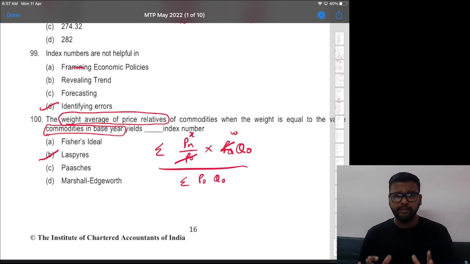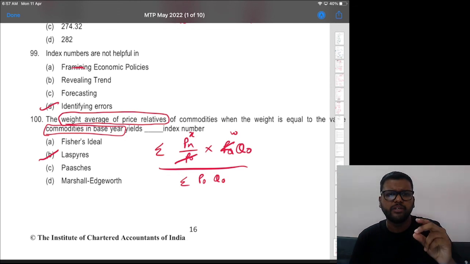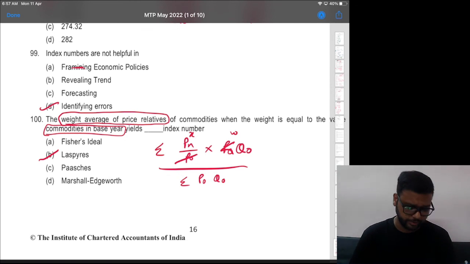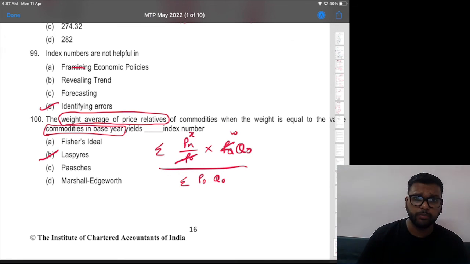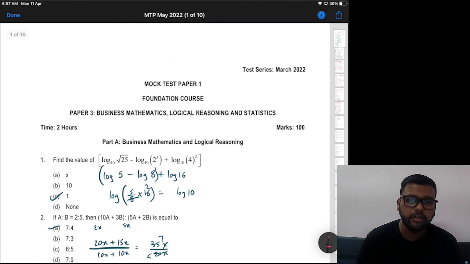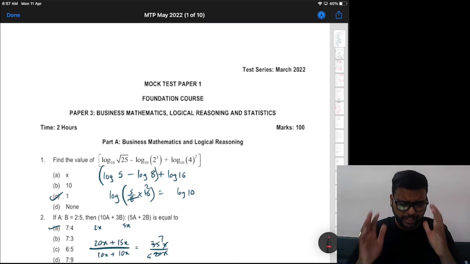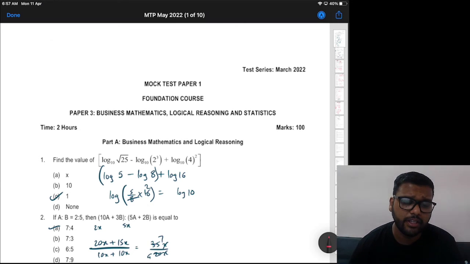If you remember theory well, then you can solve statistics questions easily without solving them at the time of the exam. You directly know the answer and you can take it. Fine. So I hope this was helpful to all. We are done within 40 minutes, which is good. In the exam also you must try to do this. Obviously the exam paper may not be as easy as the mock test paper, but you should keep on solving different papers so that you get an idea about what is going to be there in the exam, or rather you are ready to face anything that comes your way.